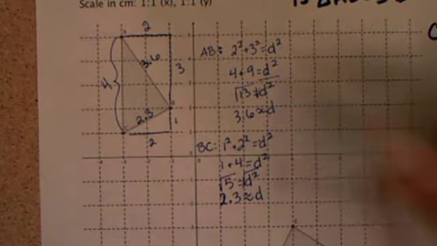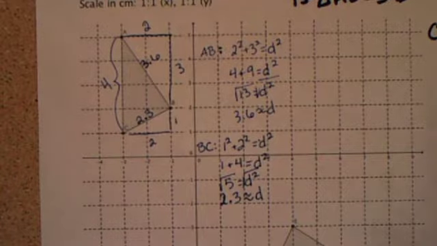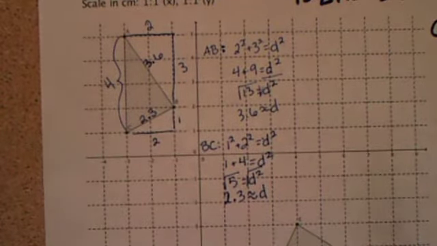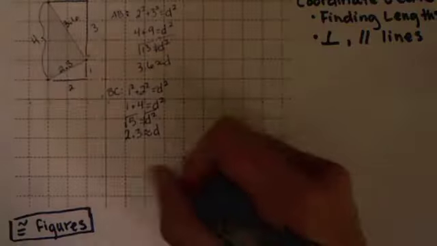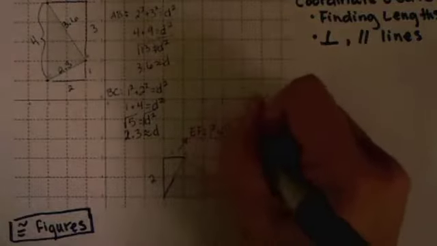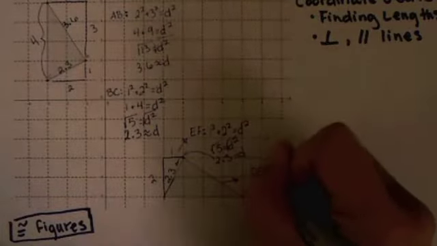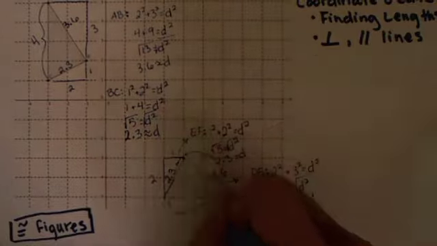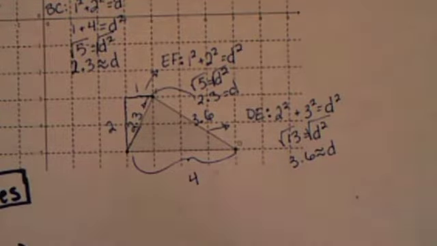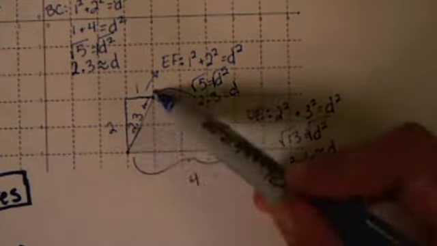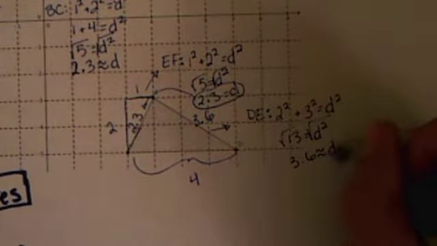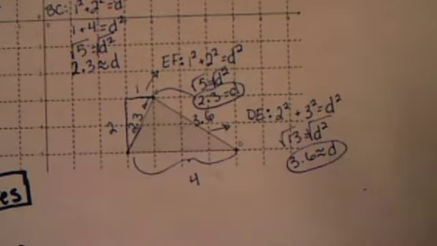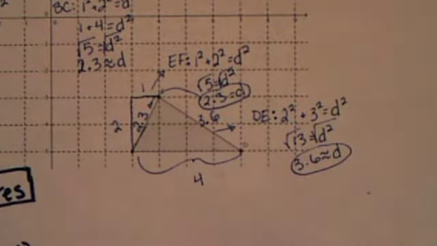Just in case you couldn't read the work before, here it is. We have to repeat that work on the other triangle. So take a second, make sure you understood what went on here, and then we're going to repeat the process. Just to make sure you caught all that, this length here is EF, which I found to be 2.3. This length here is DE, which I found to be 3.6. And then this one, 4, it lay on the grid line so I could just count 4 units.